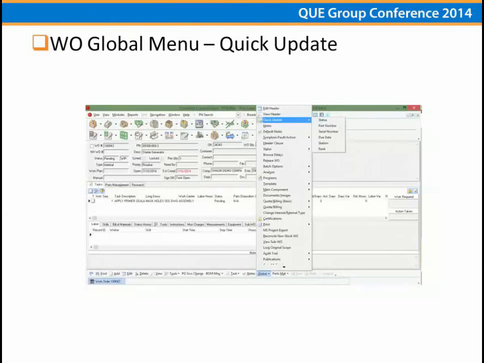So now you've got that ability directly within the work order. And I've referenced the status. However, the quick update feature does much more than just changing the status of the work order header. You can see on the drop down there we have the ability to change the work order status, the ability to change the part number, the main component. Typically if there was a mistake made at the receiving process. You can change the serial number of the main component, the due date, the station, and the ranking of the work order. Right, so I think that's a nice feature. It definitely removes some of the keystrokes out of updating those details.